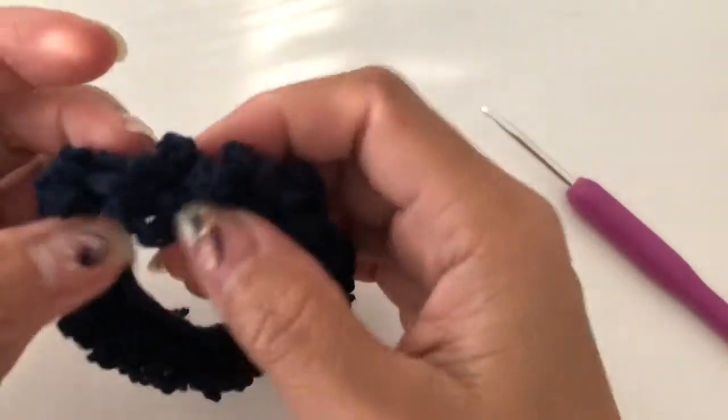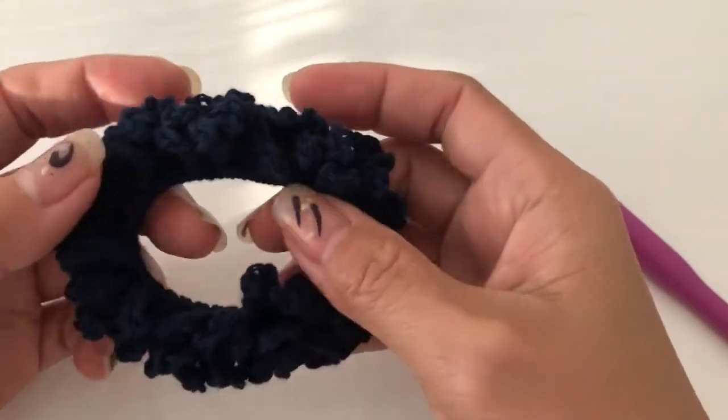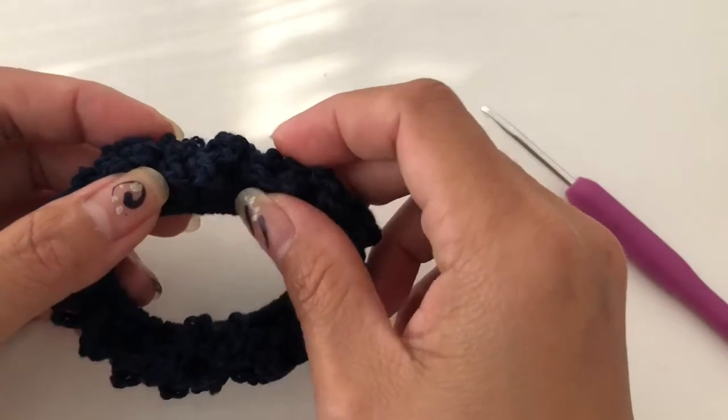Today I will be showing you my version of a scrunchie. Okay, so this is kind of cute. Yeah, okay, so let's get into it.